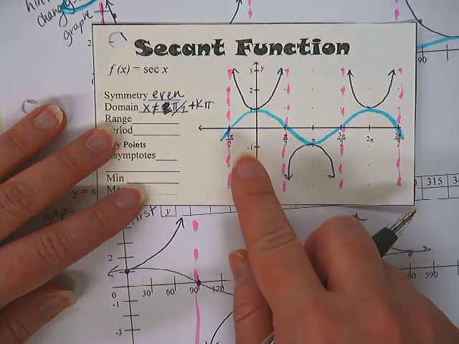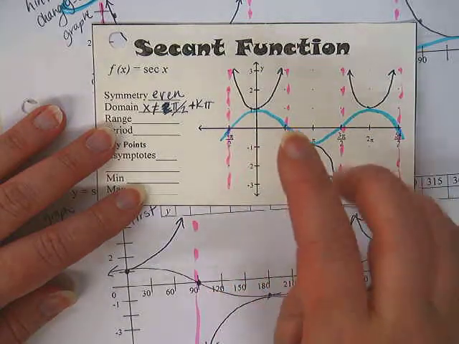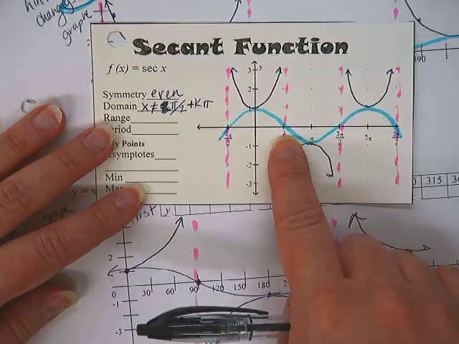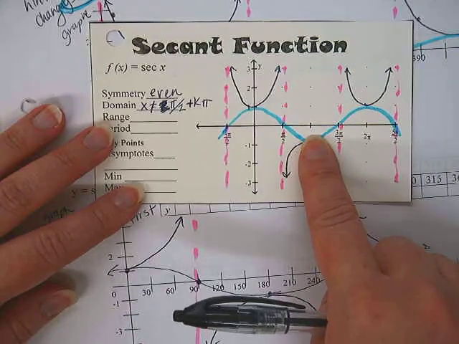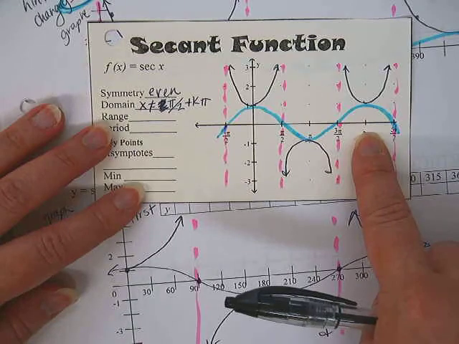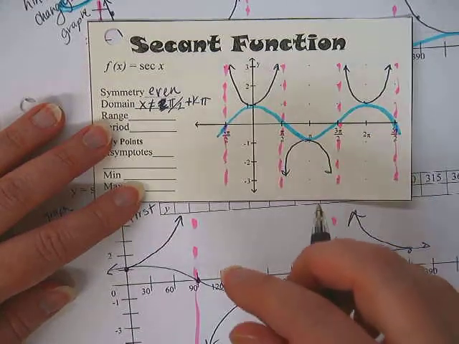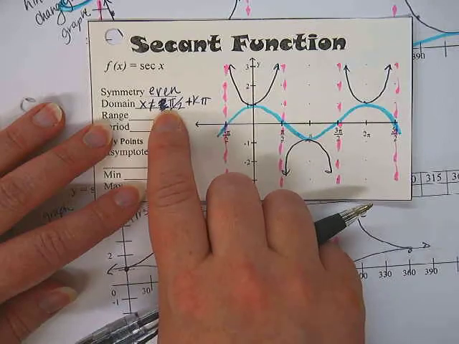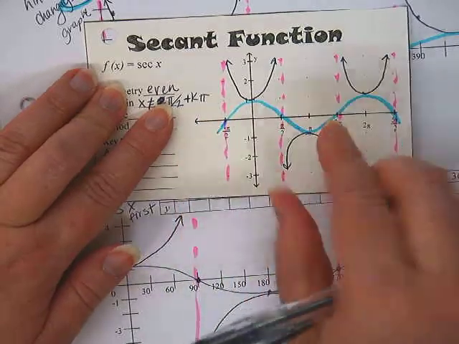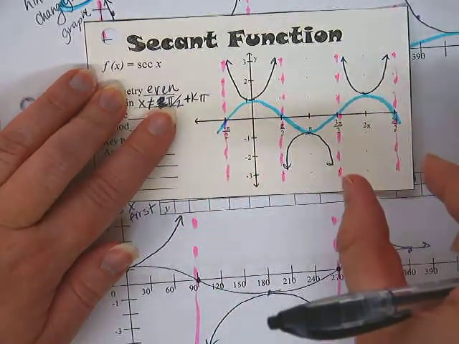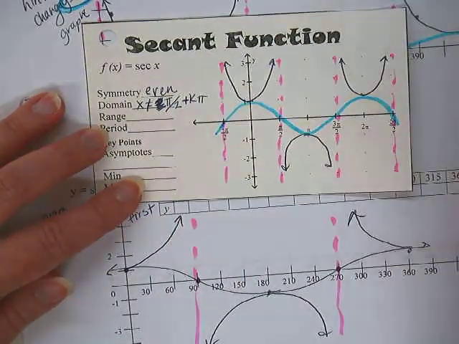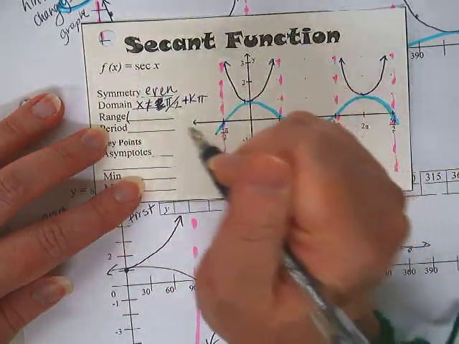Okay, so now let's analyze why that's true. Why didn't k pi halves work? Because that would be 0 pi halves at 0. And pi halves would be correct. And 2 pi halves at pi. And 3 pi halves would be correct. And 4 pi halves at 2 pi. Do you see how every other one is not going to actually be correct? And so instead of being able to do it that way, we just have to say start at pi halves and then add and subtract pi from there. Because these are all a distance of pi apart from each other. So we're adding and subtracting values of pi, thus k pi.